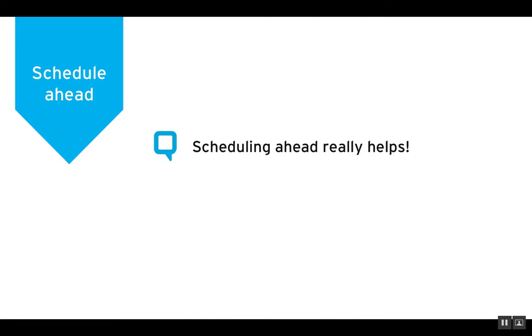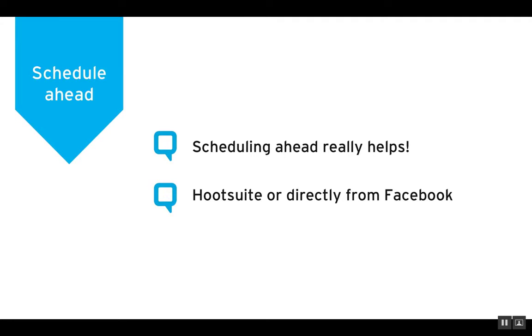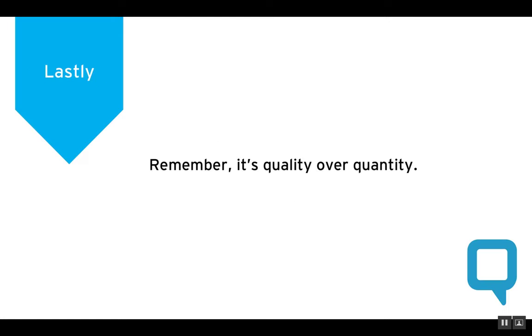Schedule ahead. It really helps. It takes away the overwhelm. I schedule a month in advance, sometimes 2 months in advance. With the generic content looking forward, it's wonderful to know that I have 3 or 4 posts that are coming up in the week ahead, and I don't have to worry about what I'm going to post from one day to the next because it's already scheduled and thought out. I use Hootsuite, or I can directly post from Facebook as well. Just makes it a lot easier.